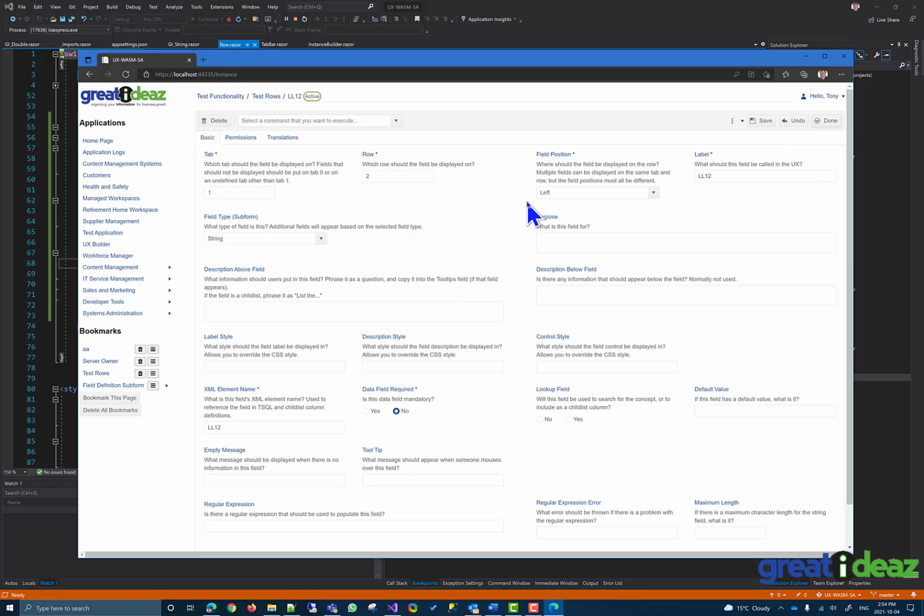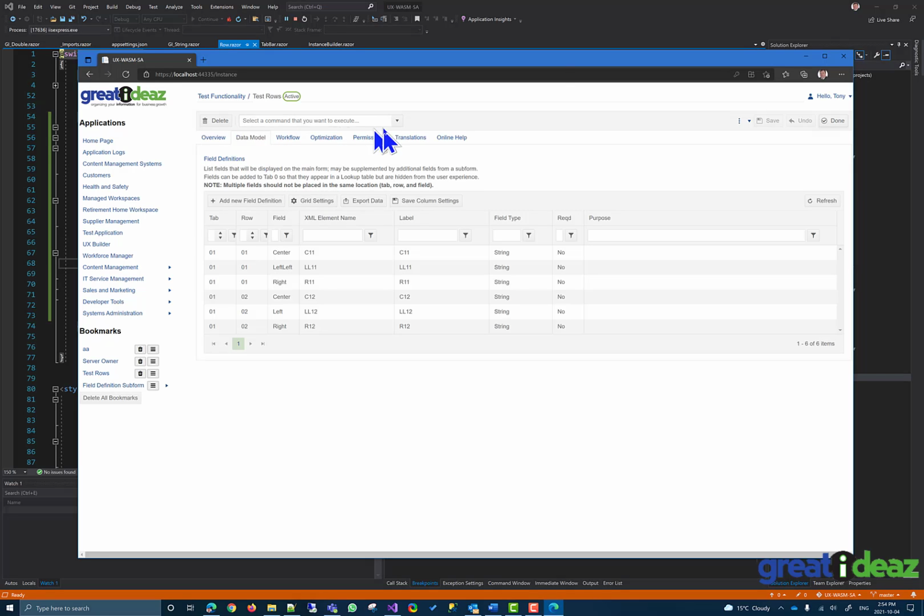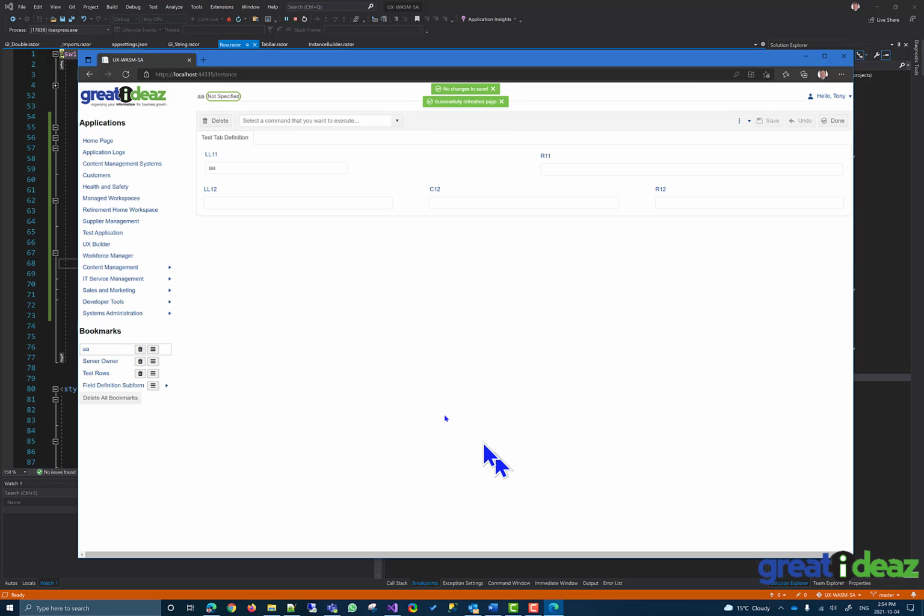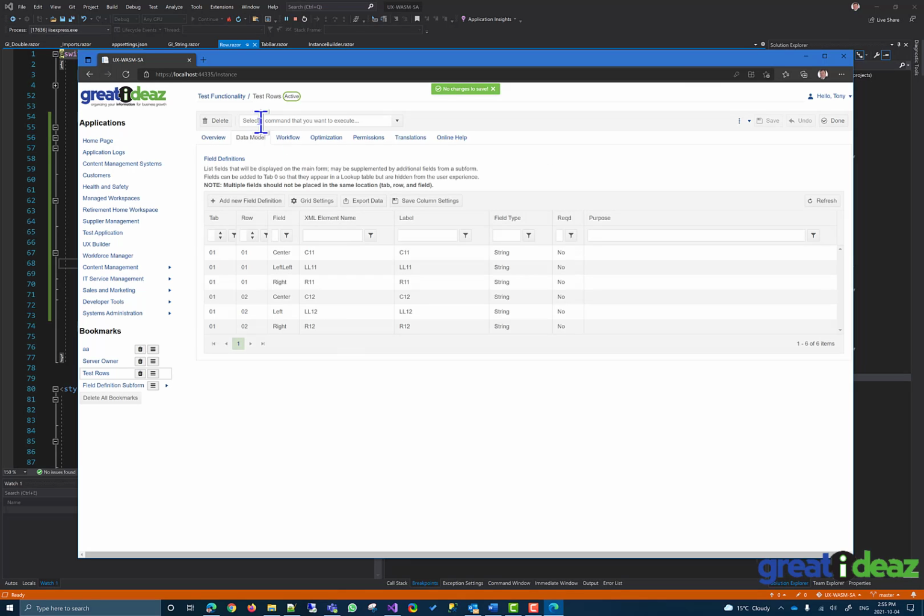And then if I apply these changes and go back here, you can see that my field is now visible in the left position. Okay, so the important thing to note is it's not the name of the field or the name of the X element that determines where it's being rendered or whether it's being rendered on a row. It's the field name that's being associated with the field. So the fact that we changed the field name from left to left is what's now making this field visible on this particular page.